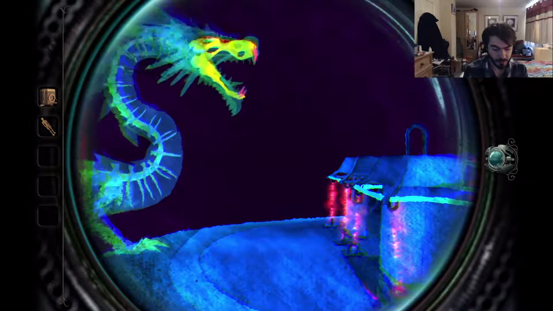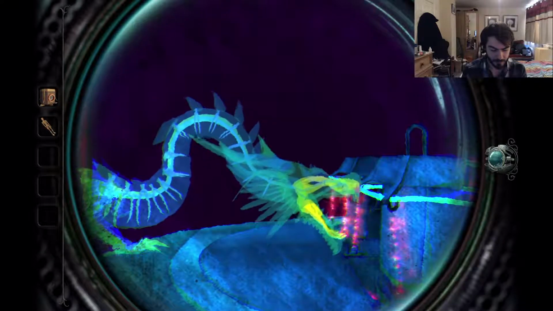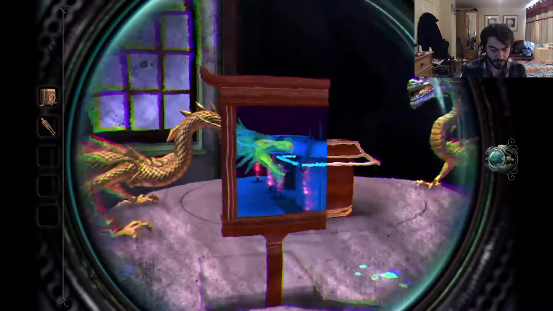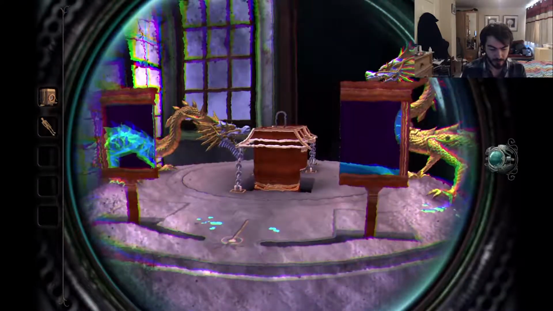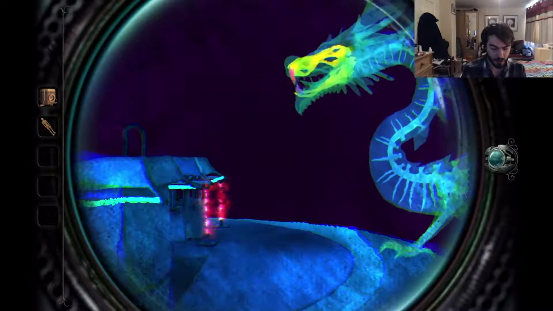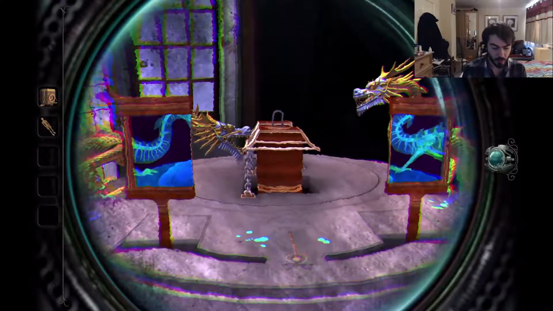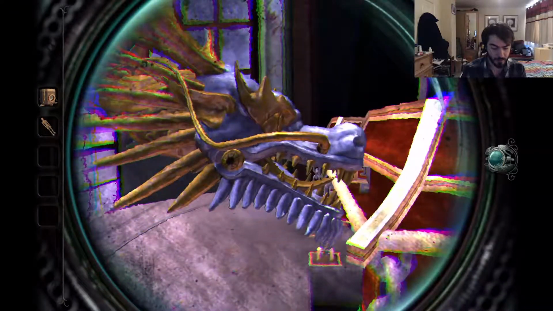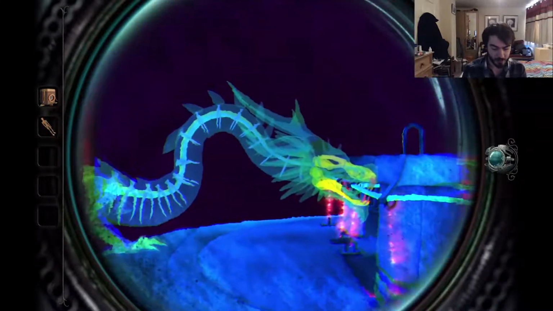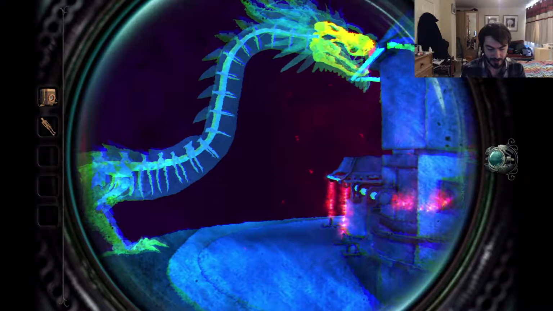Right, so... oh, that's so weird. So that goes there. Oh, I can't do anything with that dragon at the moment. So all that I need to do then is clamp that shut and then lift up. There we go. Okay.